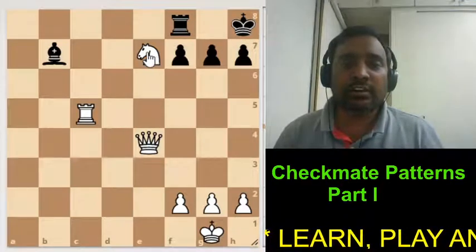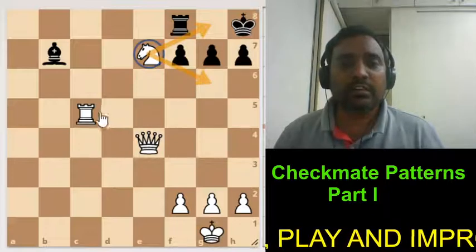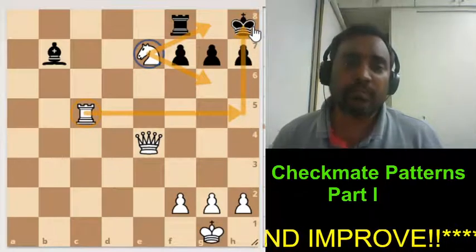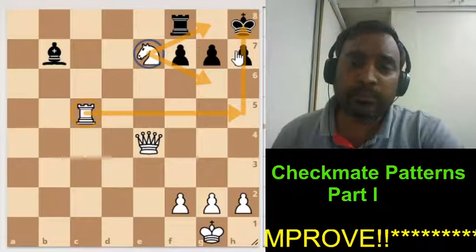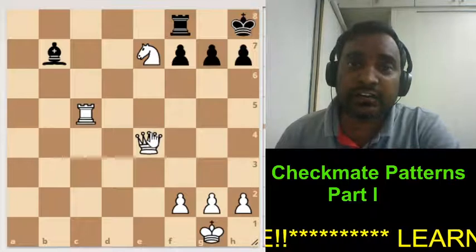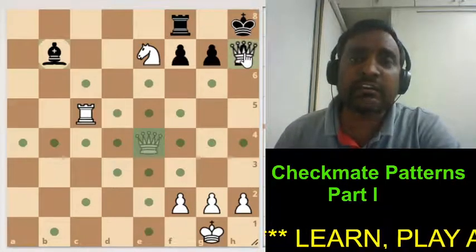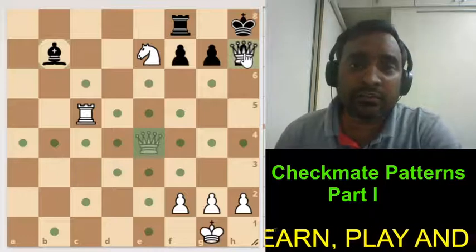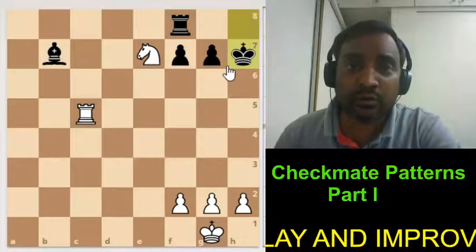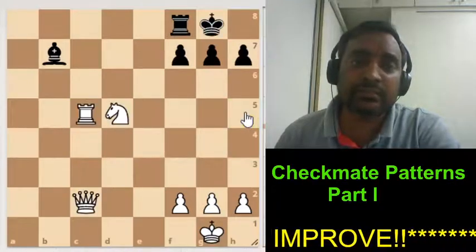Now here white's knight is correctly placed, controlling these two squares, but this rook cannot deliver checkmate right now, because there is a pawn. So therefore here white decides to give away his queen. This is called a sacrifice. In a sacrifice to achieve checkmate, you give a free queen as the king captures, since it is free and forceful also. So white simply delivers this checkmate.